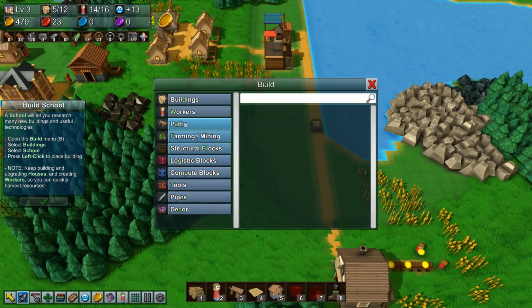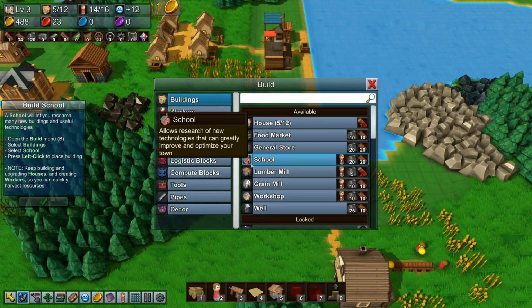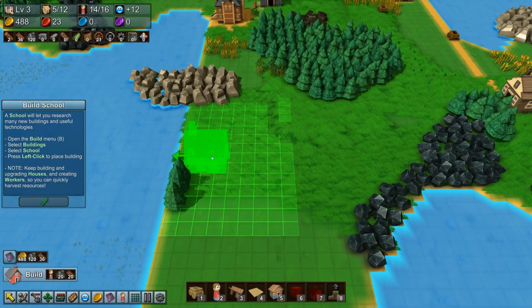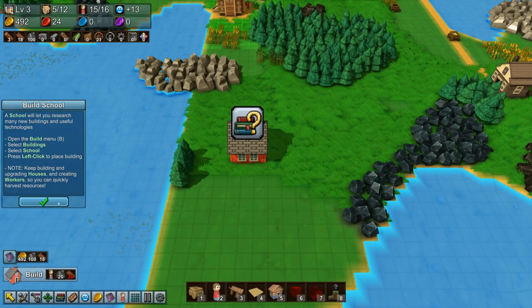So let's go ahead. We should be able now to, anyway, build a school here. Here we go. Allows research of new technologies that can greatly improve and optimize your town. This is actually a great thing to have. So we're going to build our school right here, we'll say. Perfect. Bang.